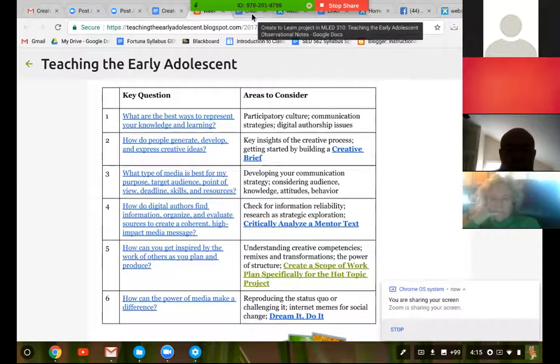So you can see there were 6 sections to the first part that I had them engage in, which was a process to get through to realize where they wanted to go with their project. In the pre-digital era, we might have called that creating a blueprint for your plan.